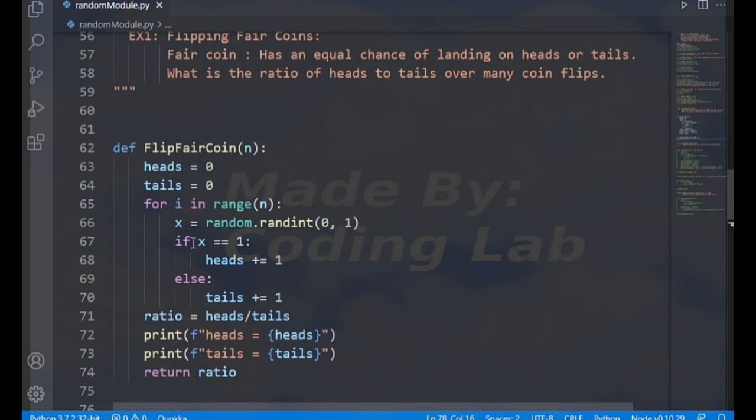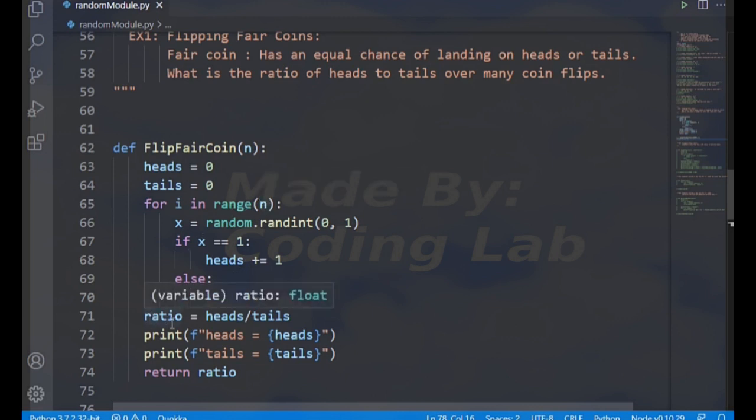Then if x equals 1, the heads will be updated by 1. Else, meaning x equals 0, then the tails will be updated by 1. We will repeat this process n times.